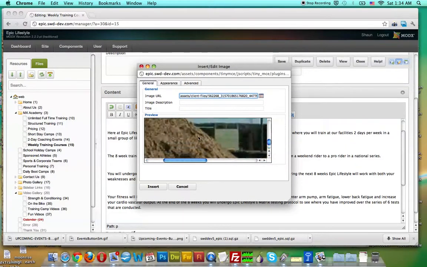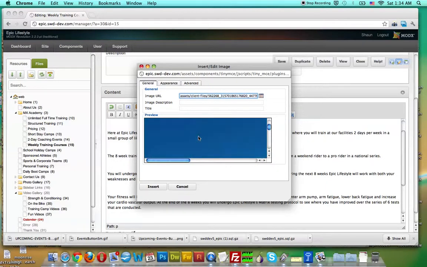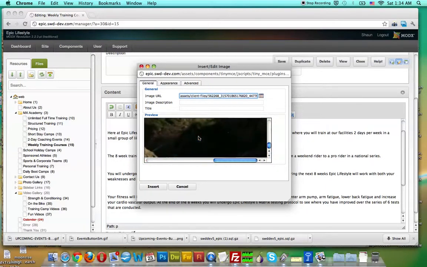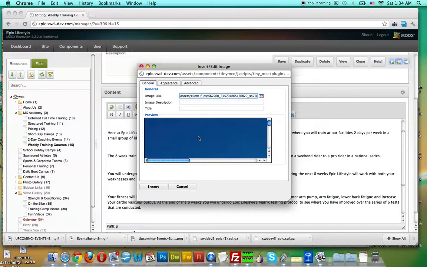This one's been processed to 1024 pixels at the longest length, and that is the absolute largest I recommend using. You can even use smaller, say 640 by 480, say 640 pixels for the longest length. But I usually do them at 1024 in case I'm using an image for a full screen or a banner, where I do want it wide, like a 960 pixel wide image. Any bigger than this, you're going to have problems in your site.